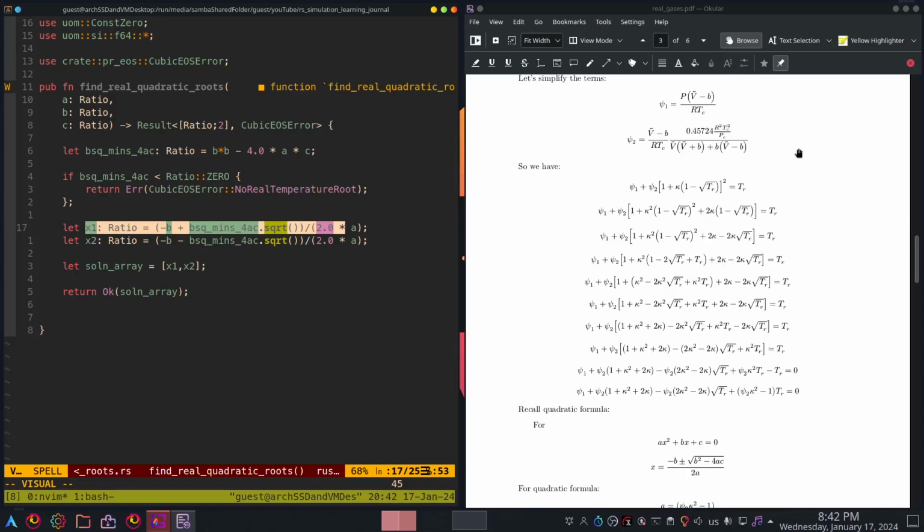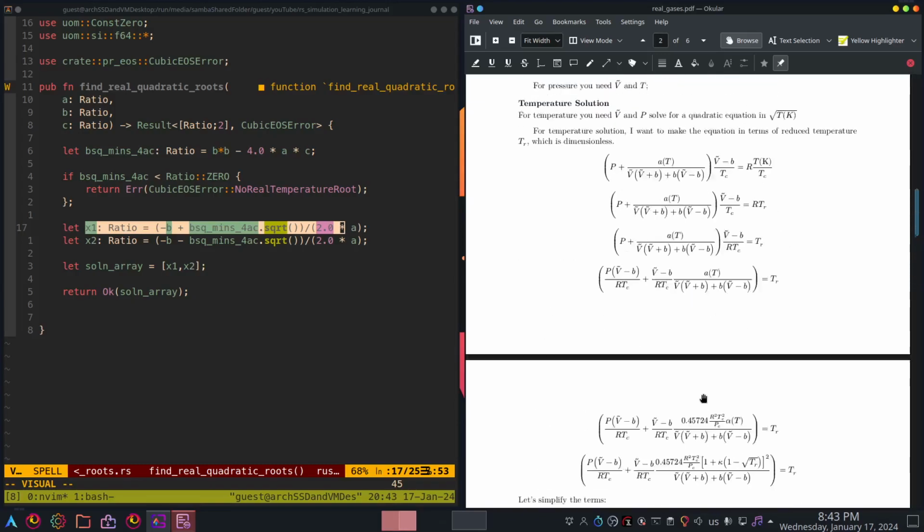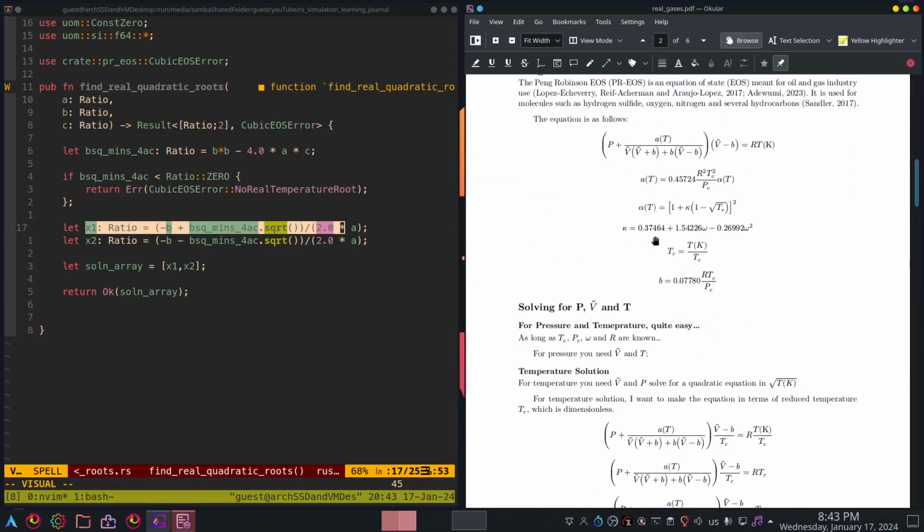But should it be positive or negative? Psi 2 should usually be a positive number. You can see here v minus b over RT. Assuming b is close to 0, we can just neglect the minus b here. So v over RT is definitely positive, and the right hand side factor here should also be positive. So what's 2 kappa squared minus 2 kappa? What is kappa in the first place? Kappa is this equation here that depends on the eccentricity factor.